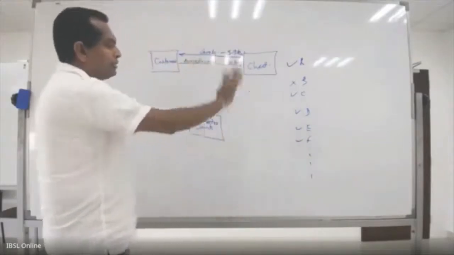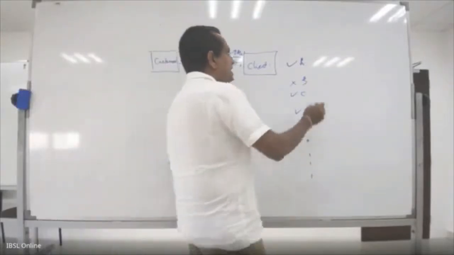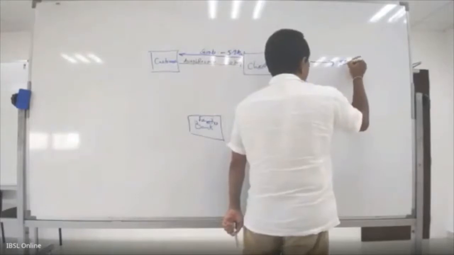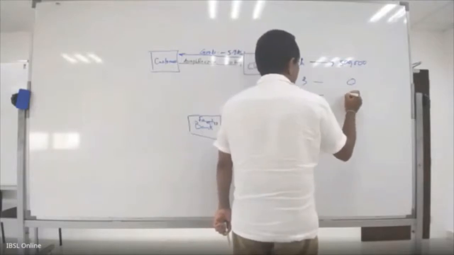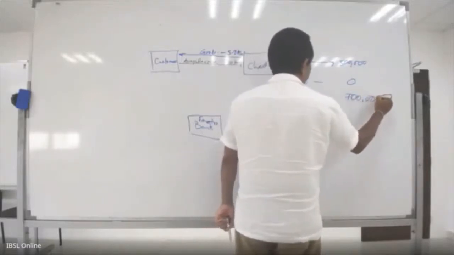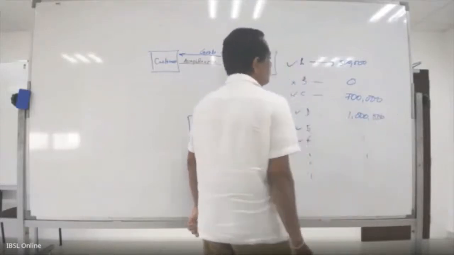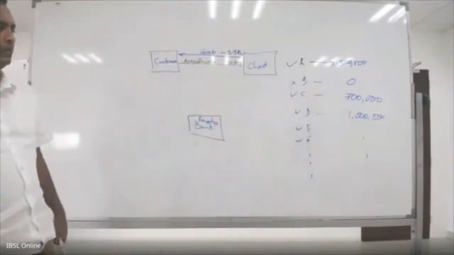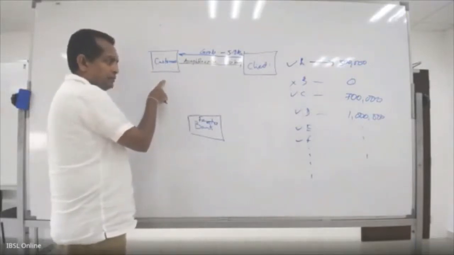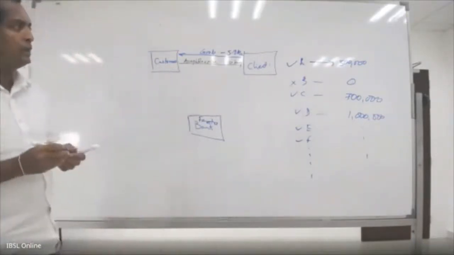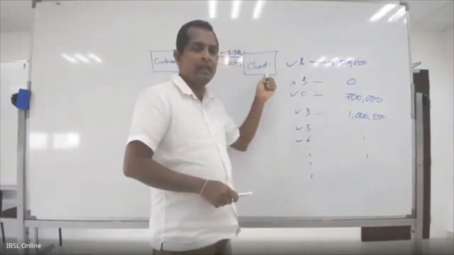You go and sell to these customers, we will provide you cash upfront. You can sell up to 500,000 to this customer. You can sell zero for this customer. For this customer, 700,000. For this customer, 1 million. Like that, you can give limits to each customer. The factor will give based on the evaluation the factor will do on each customer. So the factor will decide to whom this seller is selling.